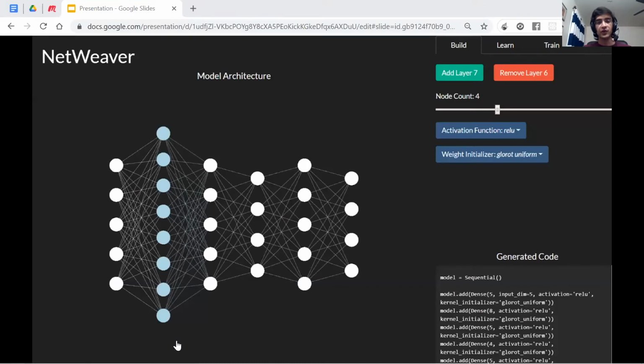So when first starting out, the first thing we thought about was one of my previous hackathon projects called NetWeaver, which was a website where you can build neural nets and tune hyperparameters through a visual interface, therefore automatically generating the necessary Python code for the neural net. And for anyone unfamiliar, neural networks are among the most powerful machine learning models at the basis of recent advances within AI. And their performance depends a lot on how they're designed, as they can have different shapes and components. So the idea here was to allow people to quickly and easily experiment with different neural network architectures, helping to speed up the machine learning process.